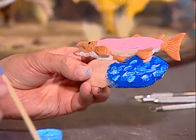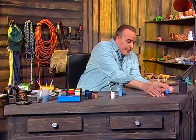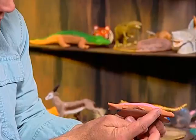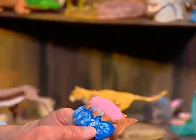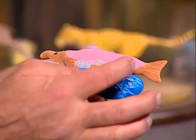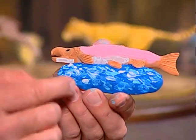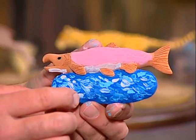And I will show you what the completed version of the coho salmon should look like. When it's completed, see how we did this? You got the nice tan up here. And I'm going to turn it around now. See how we got the tan jaws and all the fins are tan in color. You have the white underside. See how it's white and the white there? And then you can see the water, how we did the dark blue with the light blue and the white. And that's what the completed version of the coho salmon should look like.